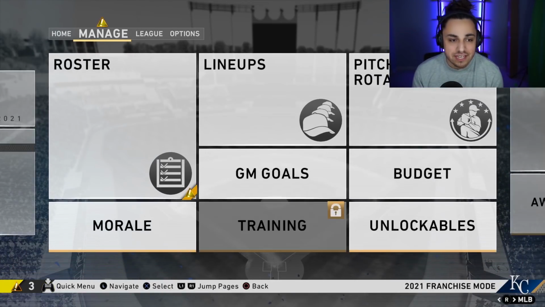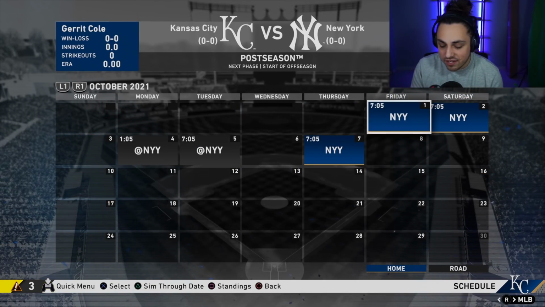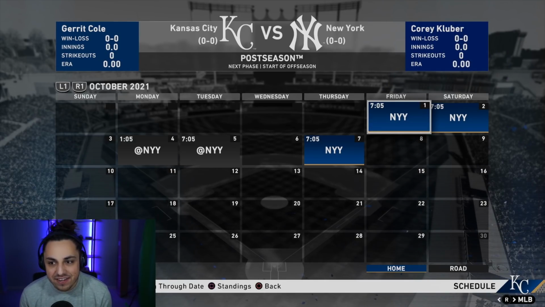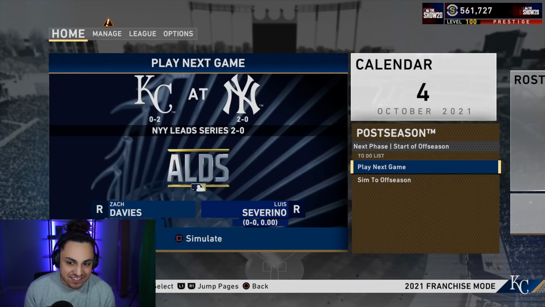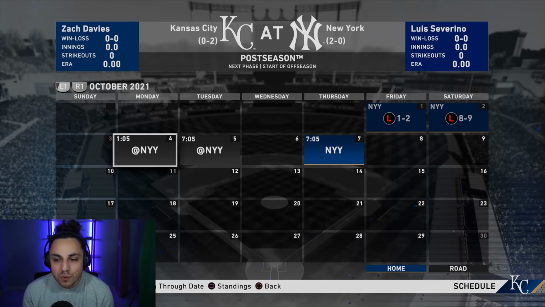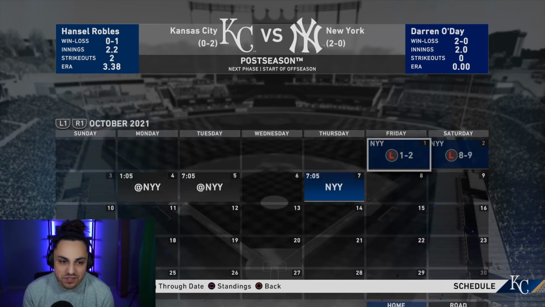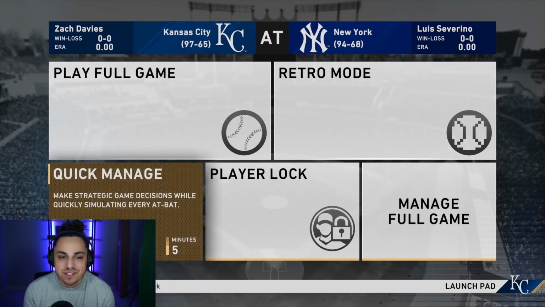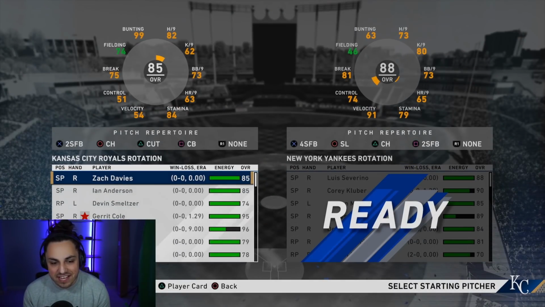So, yes, let's go take on the Yankees now. And hopefully we can take a fat dub, big dub, boss man. Wait, let me take a look here. 2-1, 8-9. So who lost this game? Robles and the bullpen's going to let us down. That is so sad. We had the wins in our hands and we let it get away.